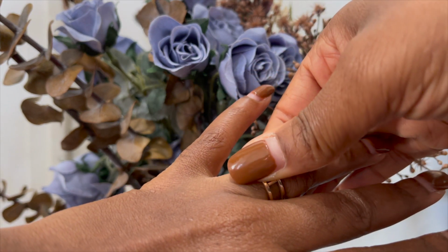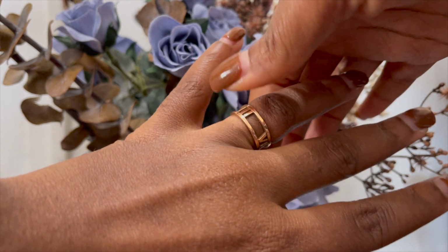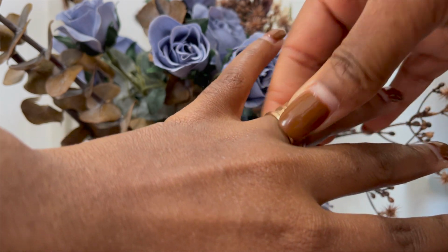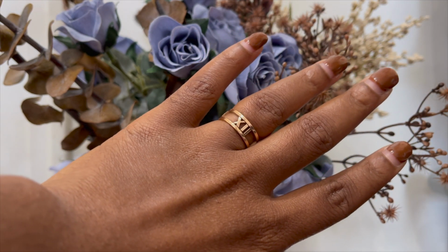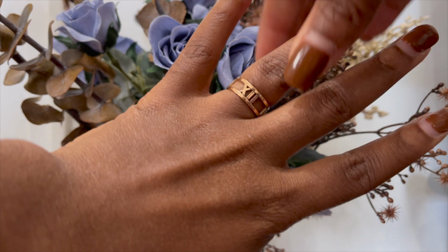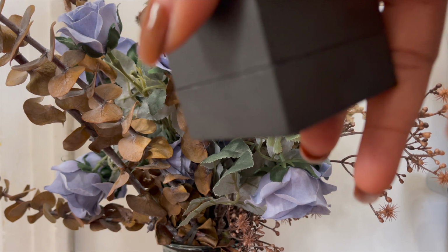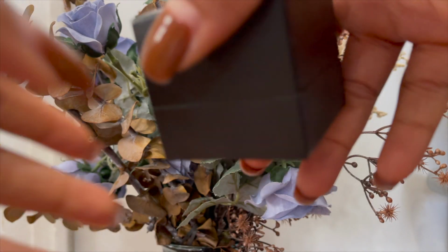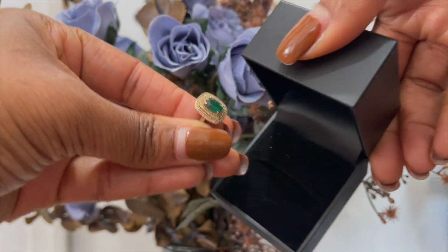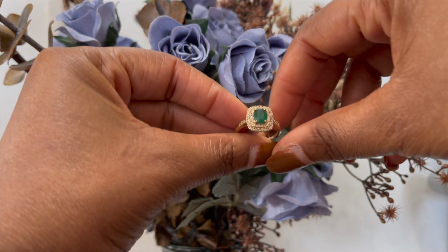Okay, so this is my band that I wear when I want to be simple but still fashionable. I think it's a super cute ring, and this is what I chose as my official wedding band. After losing my original engagement ring, I got an emerald as a replacement. So this is the emerald ring that I got as a replacement that same year during Christmas time.